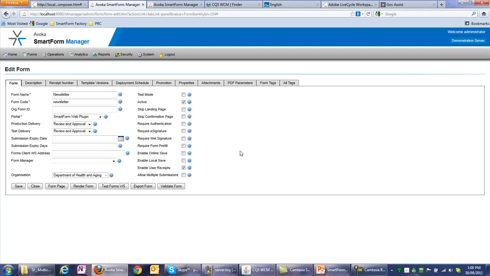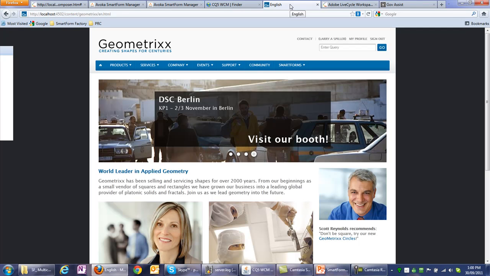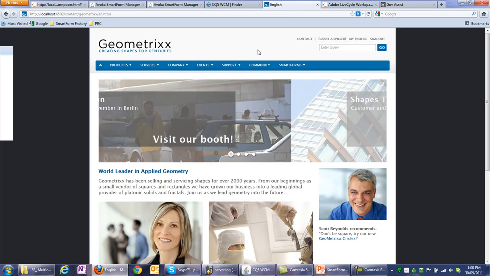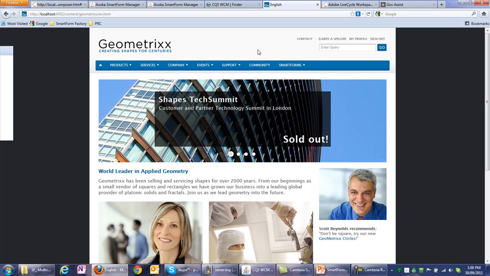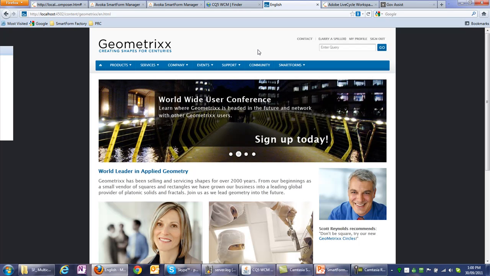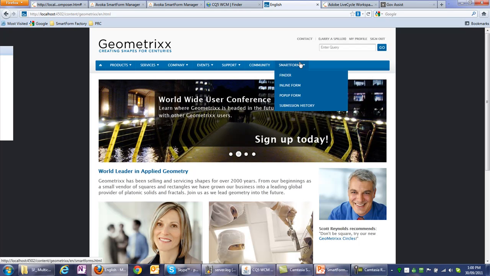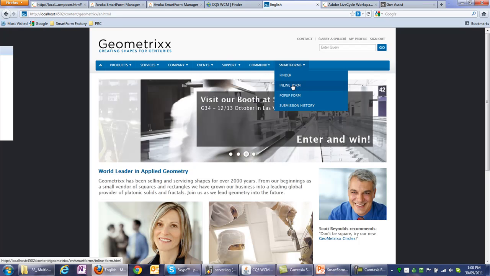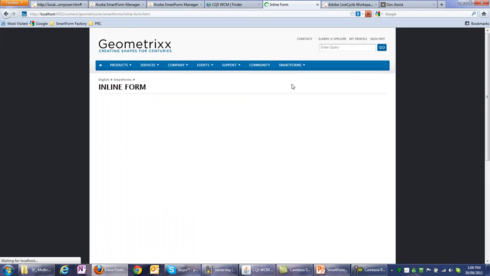We're going to expose this form through the Days or Adobe CQ5 web portal, and this is a sample portal that's put together called Geometrics, and in here we have a menu with some of our forms that have been developed.